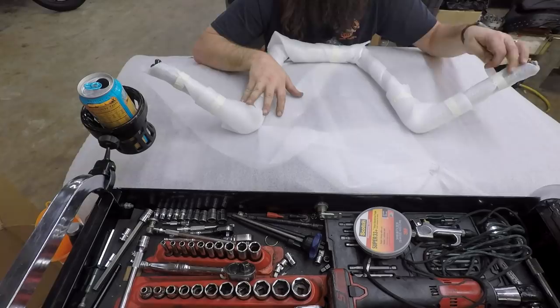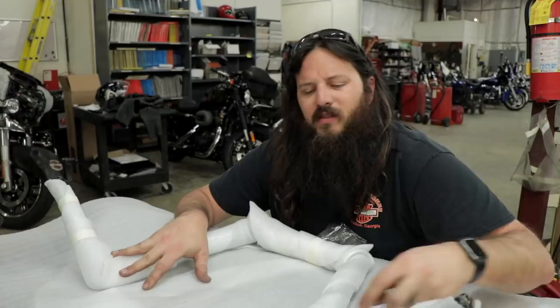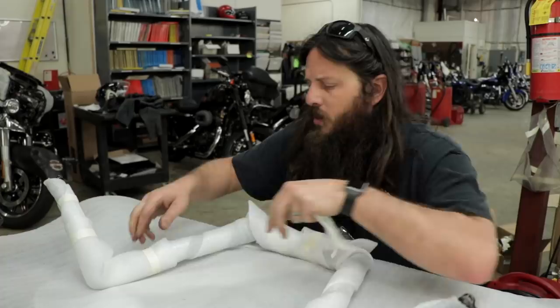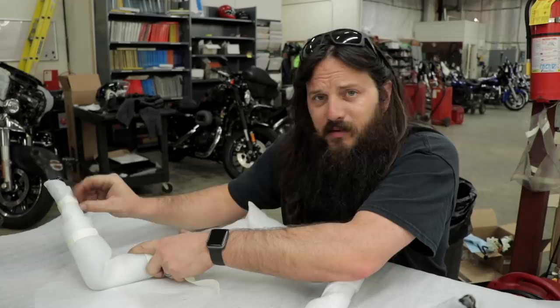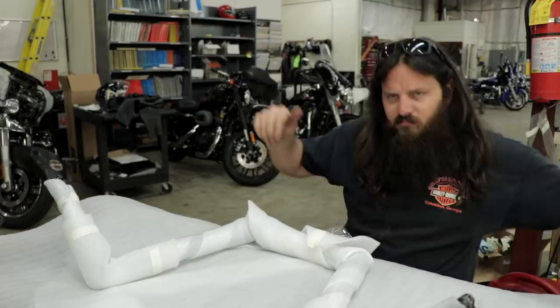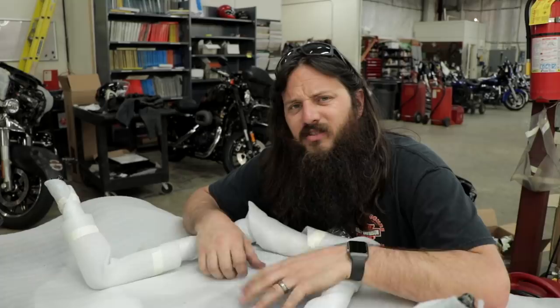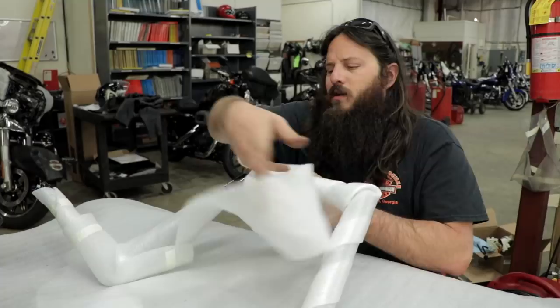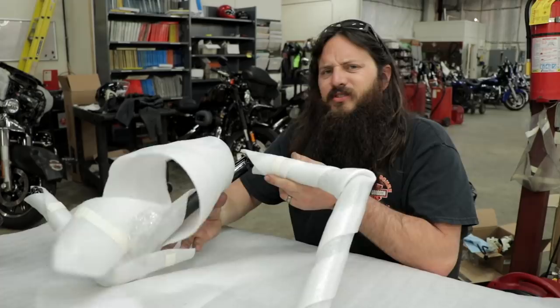My new handlebars — I probably should have checked them out before to make sure there's no scratches or blemishes. I was just really excited and forgot. This is a good time to mention that Carlini does have a blemish tab on their website, because you might actually want a pair that isn't absolutely perfect if you plan to paint or powder coat them to match your bike. It's a good way to add some extra custom to your bike, and an opportunity to buy a less expensive version instead of the full price perfectly good version and then having to remove chrome or powder coat before repainting. Also — do this on a protected surface, please. Another DIY mistake I see is bars with scratches where they obviously got rubbed across a rough surface.